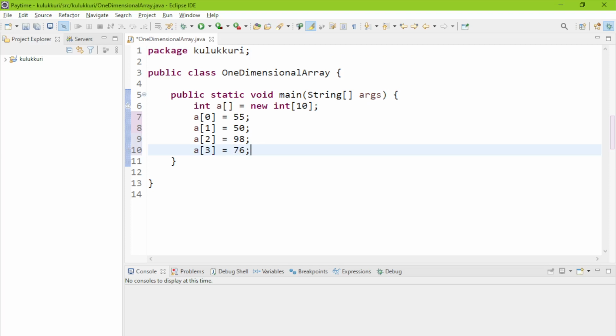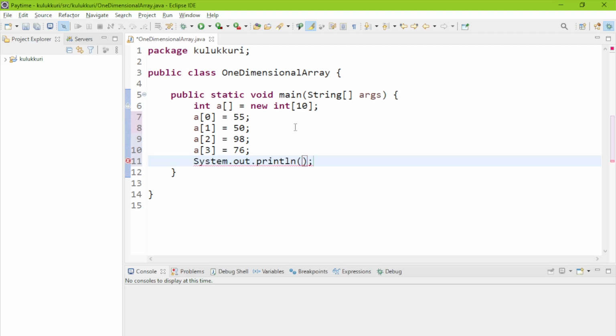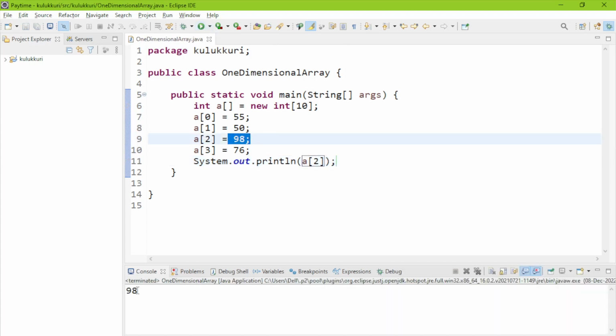If we want to access the values, the same way we can access them by index. I'm going to print a[2]. What is the value at index 2? It is 98. When I execute, we will get 98.